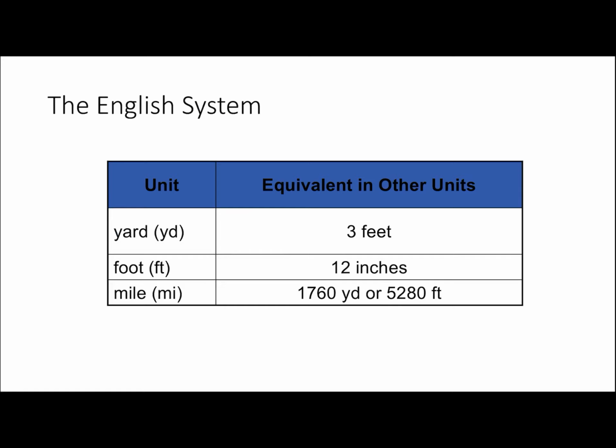The one that we use in the United States, or the one we use most often, is the English measurement system. Okay? And some of this you're going to know easily. Some of this may be a little more confusing for you. So the unit of a yard, which we all know, is 3 feet. And we know that 1 foot is 12 inches. And then we also have the unit of a mile that is 5,280 feet, or if you do that in yards, it's 1,760 yards. The 5,280 typically is what we use, but you could use the yardage there as well.